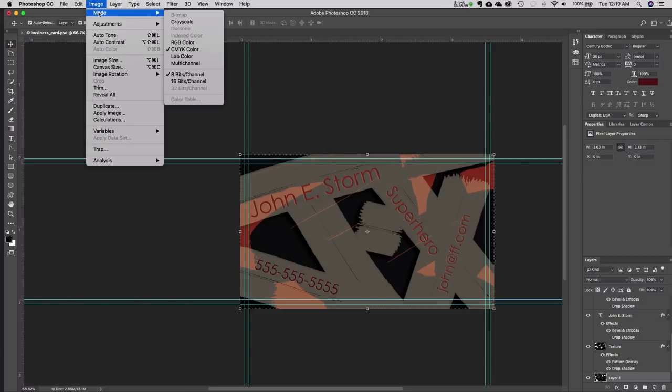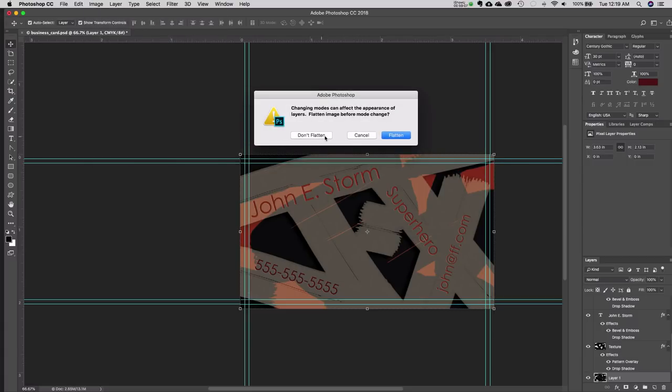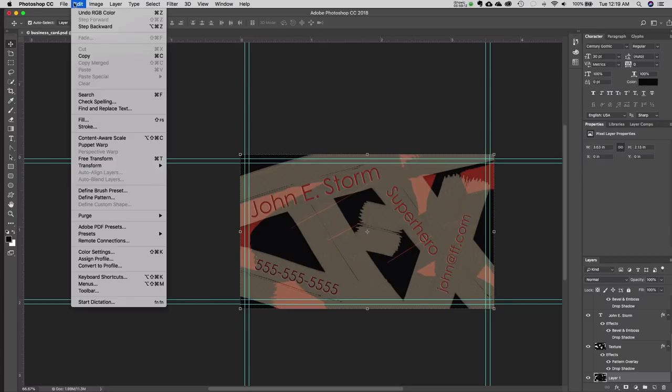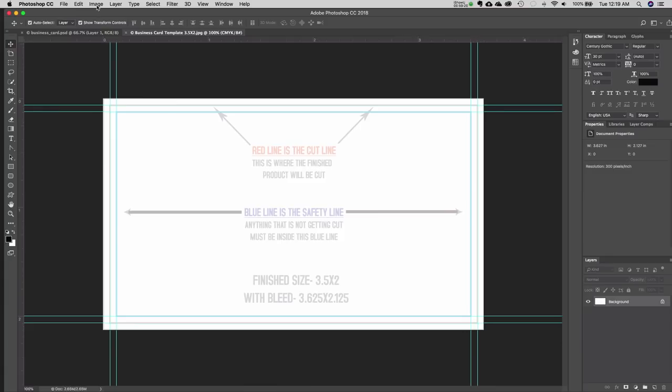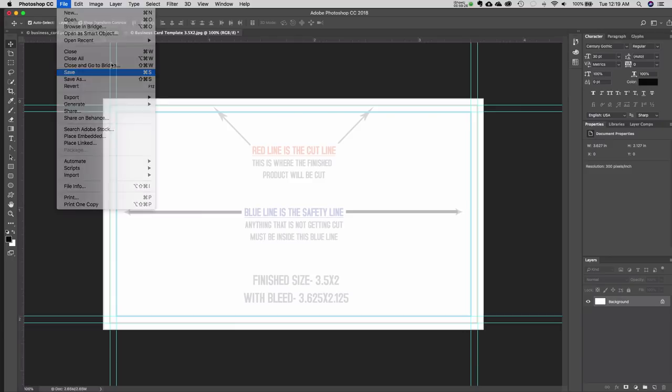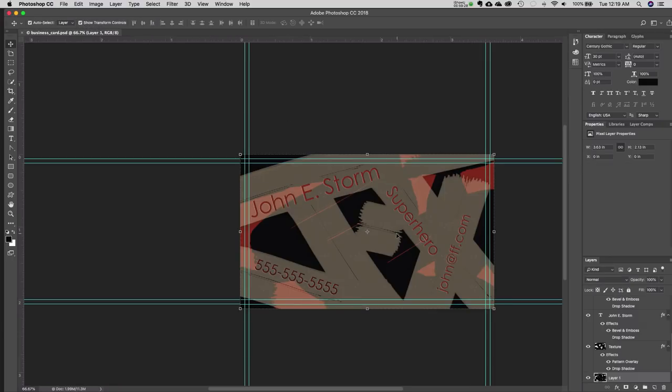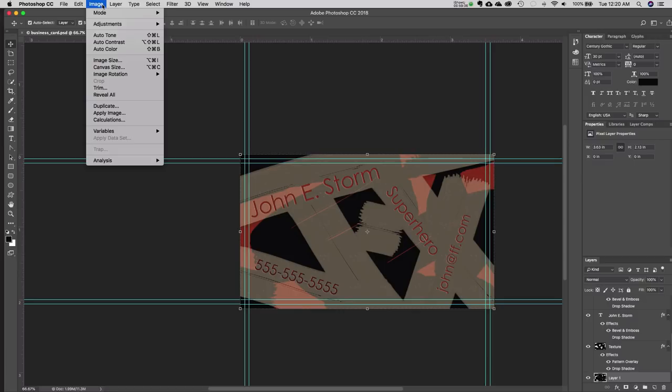One thing I didn't do, and I'm glad I caught it, I'm still in CMYK mode. I'm gonna go to RGB on this, and I'm not gonna flatten. Do not flatten. I'm gonna fix the file so you do not run into this. You see me changing it here, so by the time you use it, it will be RGB. We won't have to worry about that. That's why we don't have as many options, because when you're in CMYK mode, you don't have as many options as RGB.